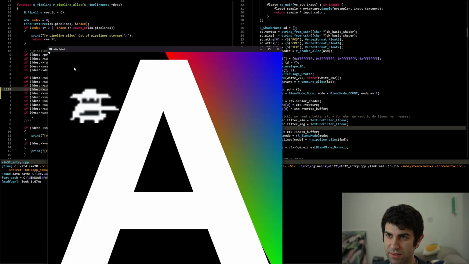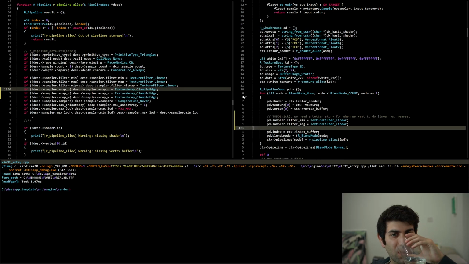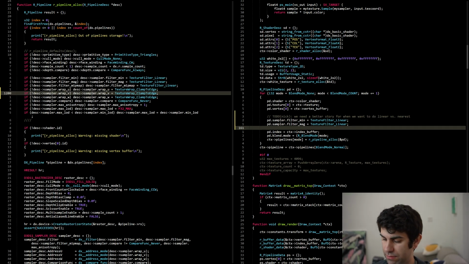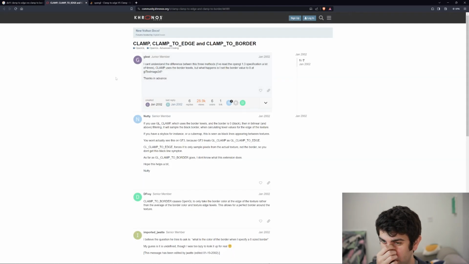Yeah. Still there's like this, oh, that's just on my screen. Okay. Let's see, clamp to edge versus clamp to border.